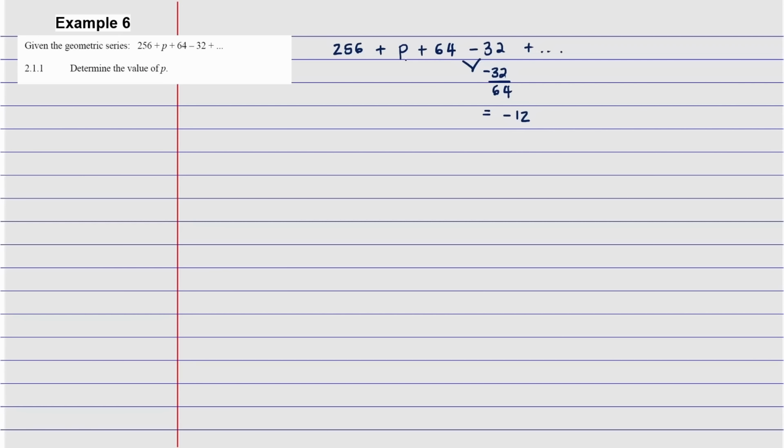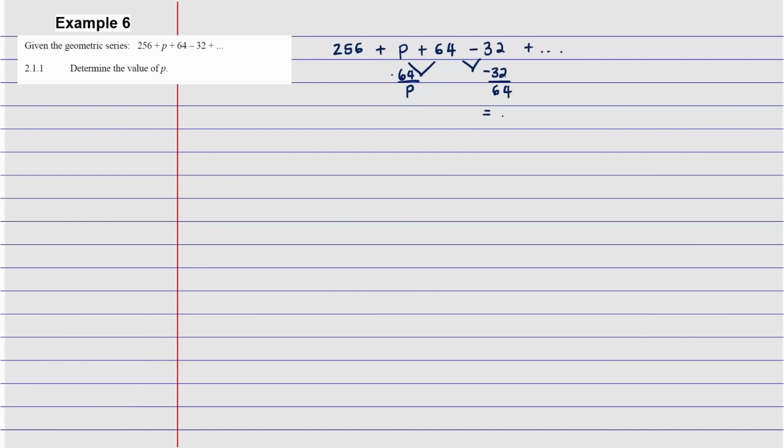So we know that here it's going to be 64 divided by P, right? So that's what we know. So we know that this and this are negative. Why did I say negative 12? It's negative a half. Let me just fix that. This is going to be negative a half.